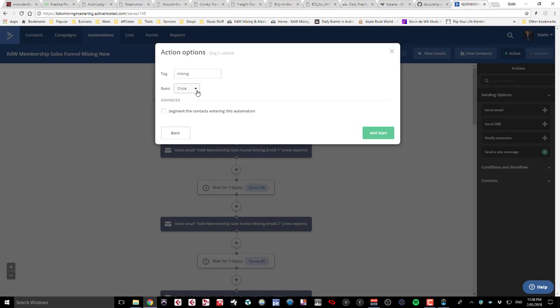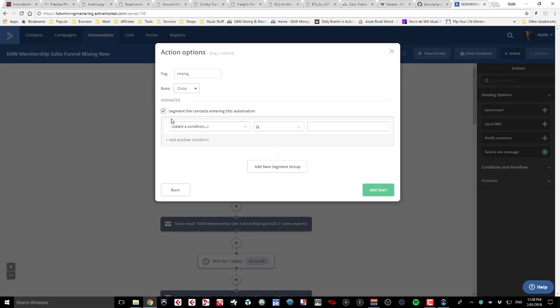Now, why you might do that is you might have an automation where there's a possibility that clients can come back into that funnel from the start again. But you might have other funnels like this one here, where it's a sales funnel that is only based on that opt-in. So really the client should only ever come into this funnel once. So if that's the case, then you'd set it to once. But if it's a different funnel, like you're using it for a booking system or something like that, then you might set it to multiple times because a client can come back into this automation over and over again.